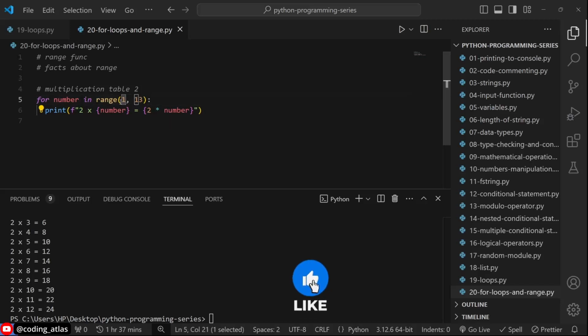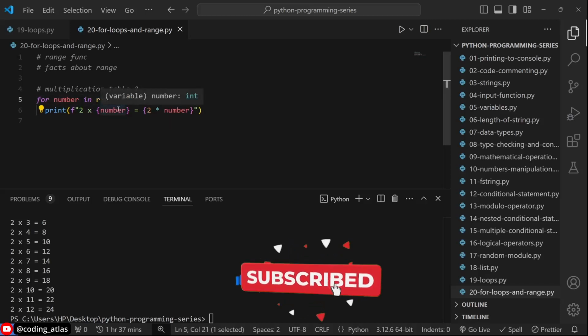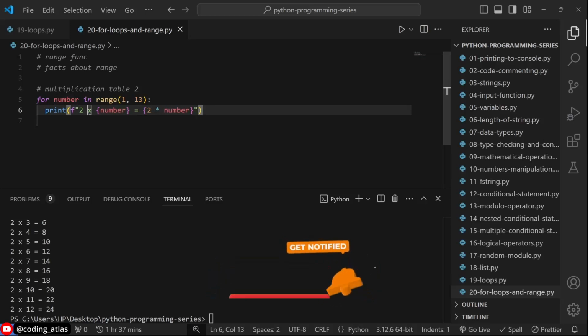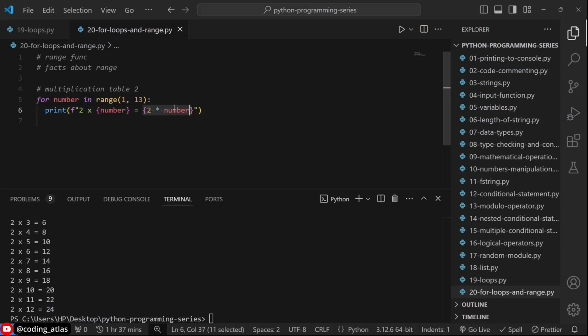Since we have 1 as our lowest boundary here, it's going to be 1. So we have 2 times 1 here is equal to, I'm just using x to signify our times. So you have 1 as the variable, then we have equal to, so we have this interpolation here. Then we have this mathematical operation here, multiplying 2 by the number, which is 1 in this case.